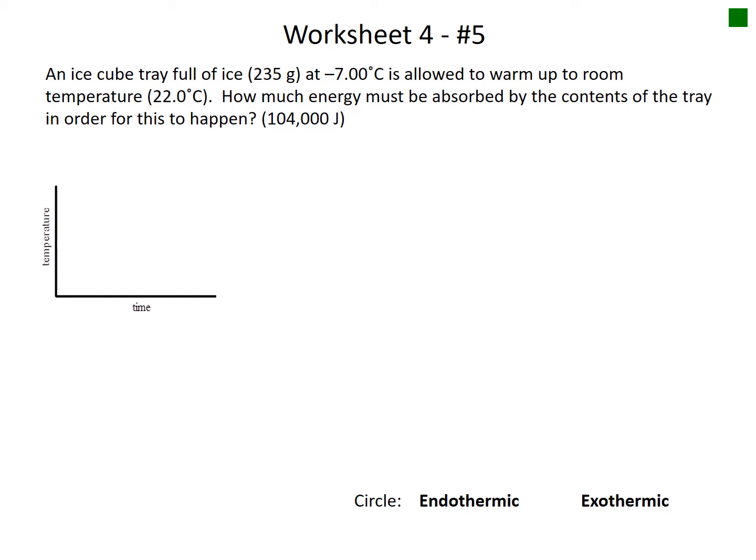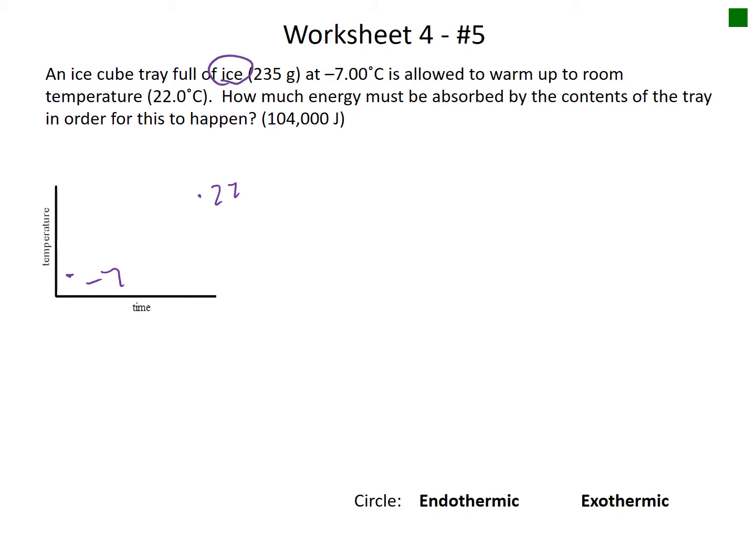All right, so what we're going to be doing now is working on worksheet 4, number 5. When you look at this problem, I note that I'm going to start at -7, which is down here, and go all the way up to 22 degrees. What I want to think about with these problems is when any phase changes are occurring.